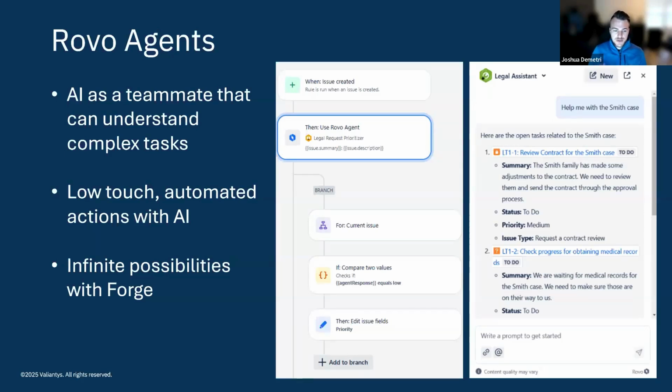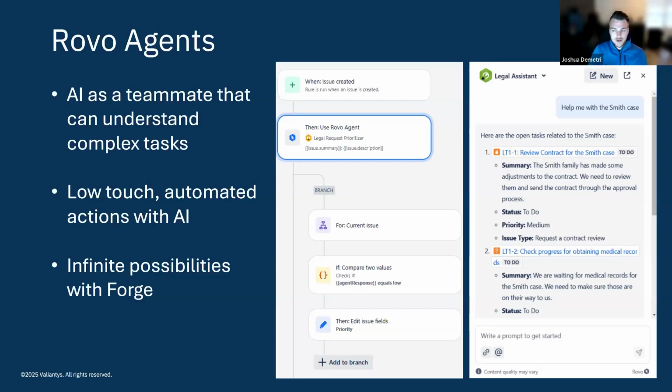You can also deal with agents through automation. This is actually my favorite feature of Rovo. In Rovo, you can basically create a regular Jira or Confluence automation. You can start doing your normal automation steps, and you can use an action now that exists in the automation called Use Rovo agent that will talk to the agent for you in the context of the automation.